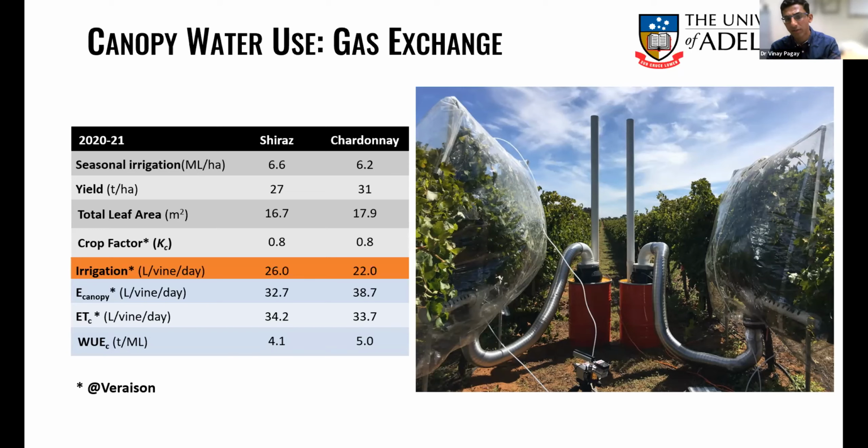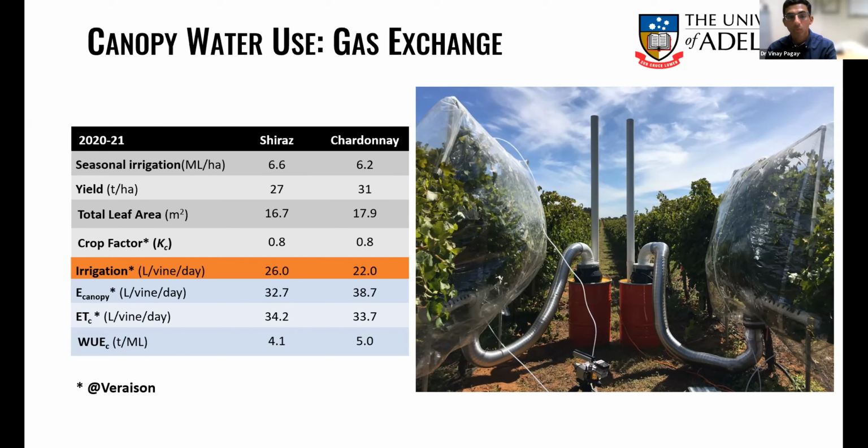And you can see the leaf area is actually being quite large. So these are massive canopies, very productive with crop factors that are in the range of 0.75 to 0.8. For those of you that do ET-based scheduling, and Jeremy will talk about ET-based scheduling, an accurate crop factor is really critical to get your numbers right in terms of irrigation. So we measure crop factors for every vine using a light interception approach. Happy to talk about that if you're interested offline.